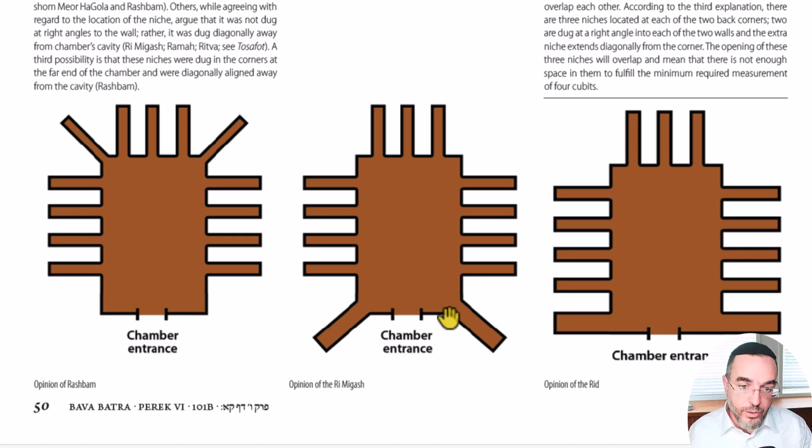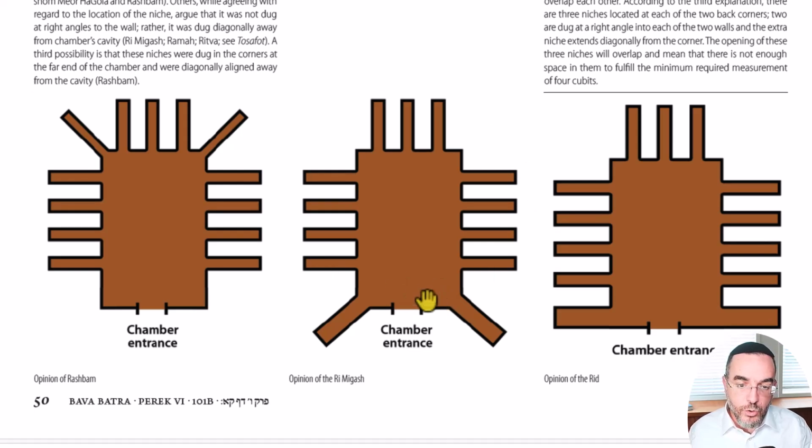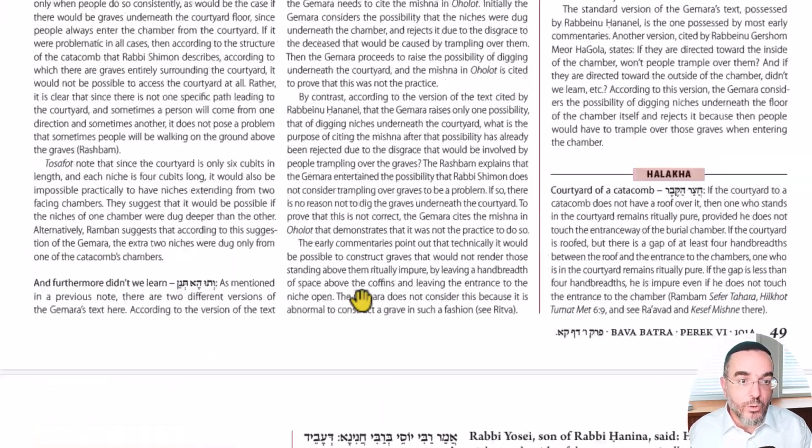So technically on this wall, yes, you have room. So you have 4 here, 3, 4. And then on this wall, you could put 1 here and 1 here so that they're going out into the chamber entrance, which would mean in the chamber itself, well, if it was level on the ground, you'd have something sticking out into the chamber, which would be very inconvenient. You wouldn't be able to navigate around there, and also they'd be on top of each other, because if you have another one on the other side and on this side, then they'd be overlapping. So it must be somewhat underground so that you're not tripping over it completely.